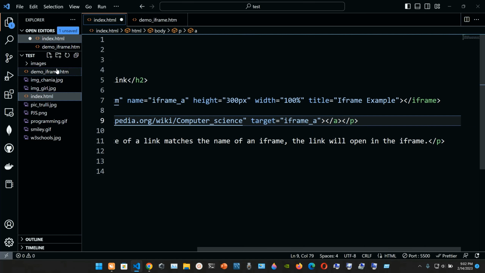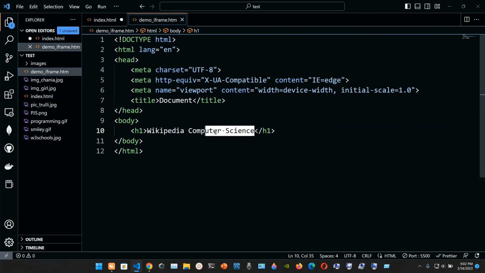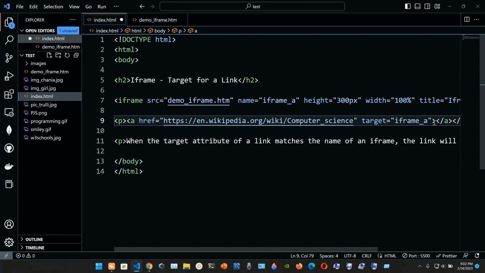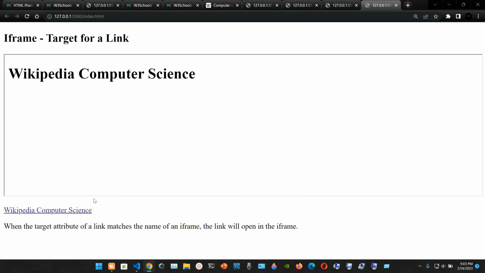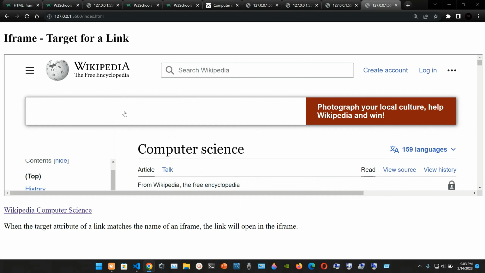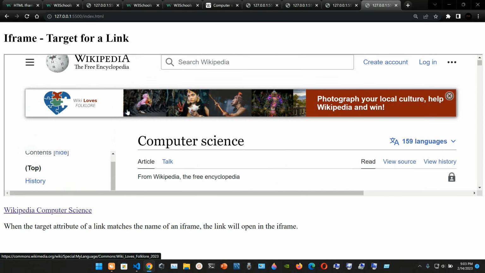Let's grab this example here, Wikipedia computer science. So I'm gonna grab it, I'm gonna go here. Okay, so it's gonna be this one. So now I'm gonna go to the website, and I have the link here, Wikipedia computer science. So when I click it, it's gonna send us to the iframe, and the iframe is gonna be here. So as you can see, it's working.